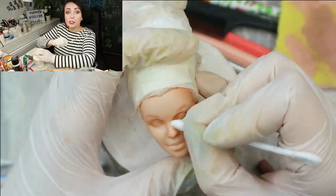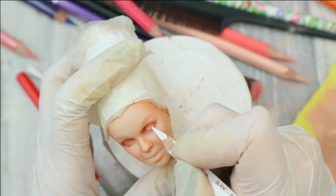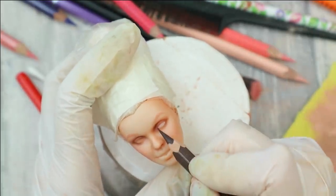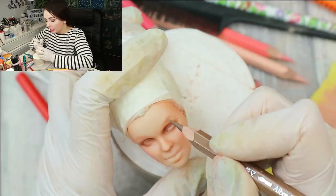Now let's blend the pencil with Q-tips, and then I'm going to add a touch of blush to her face. The last layer I've protected again with the sealant, and now I'm going to draw the rest of her face. This doll's face is really small even compared to Monster High dolls, which means her eyes are really tiny. It will probably be easier for me today to first draw completely the white of her eyes — with shadows and everything — and then a couple of layers later just draw the irises on top of it.